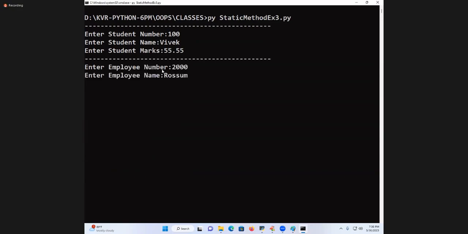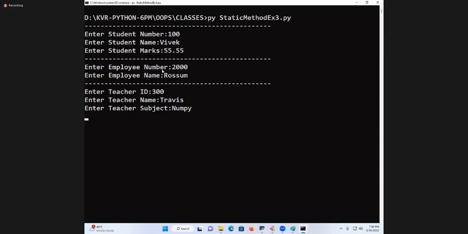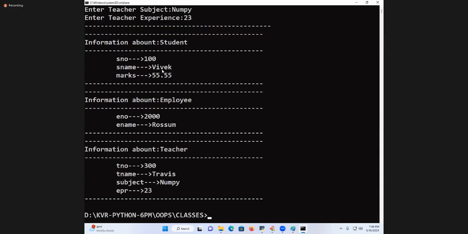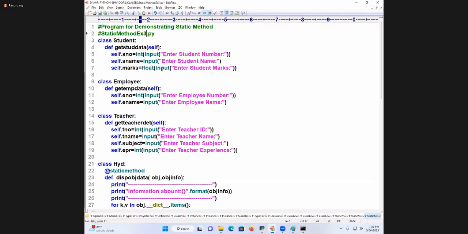So like this I am entering students. Got it? Same data. Are you getting or not? How can I call the static method with respect to what? Quickly. With respect to object name, class name also. One more way. Will you remember or are you getting confused?